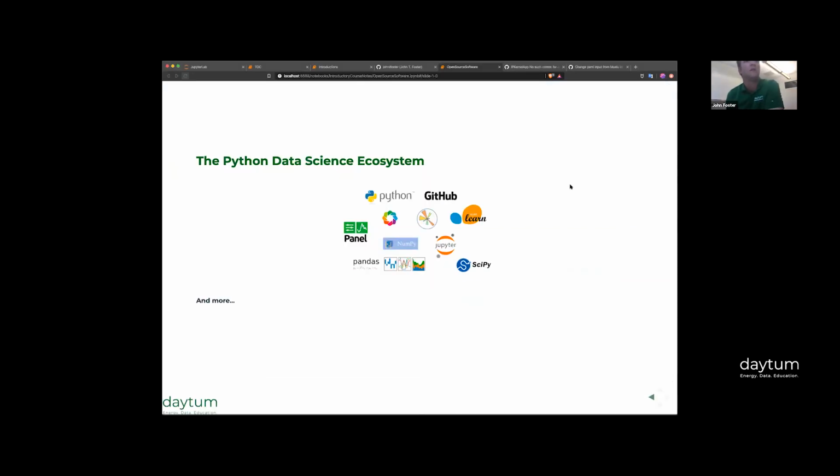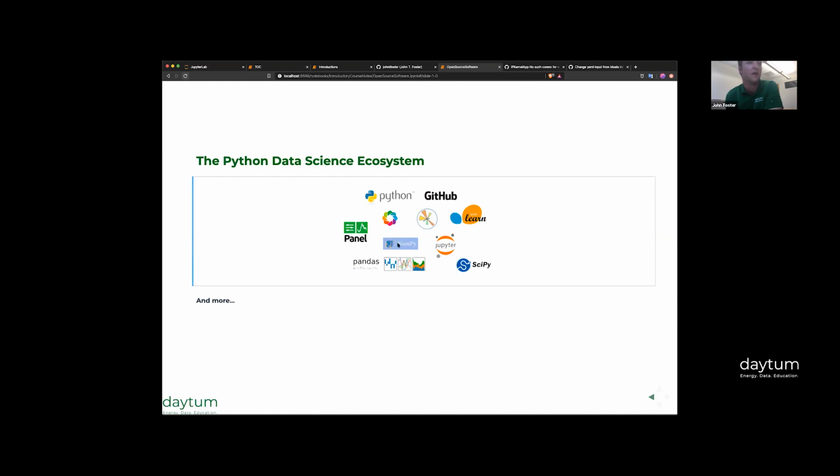So the last thing we're going to talk about with respect to open source and Python is the Python data science ecosystem. You might hear me use things like PyData, Python data science ecosystem, those kinds of words. And what I'm really talking about is the things you see here, the individual third-party modules, of course Python itself, but also the tools that we use to build software around them. Jupyter Notebooks being a core functionality of that. All of these we'll learn in this class. I mean, GitHub is not really related to Python, but it's where we store our Python code and something we will cover here. All the rest are Python libraries.